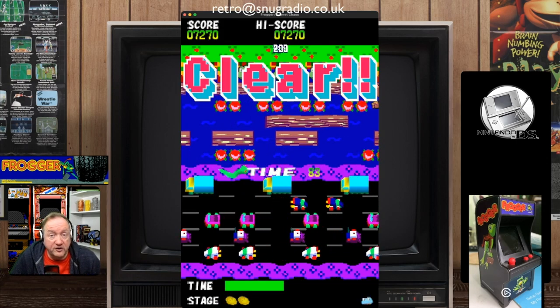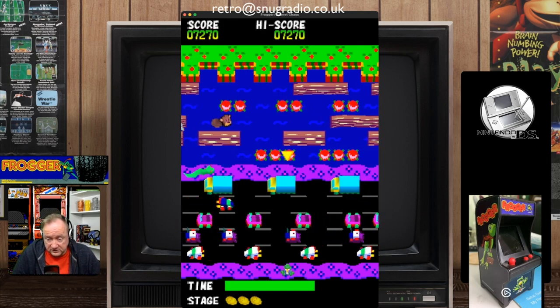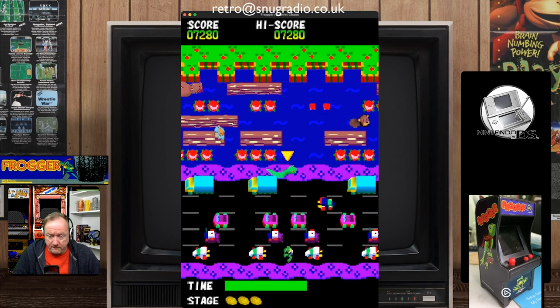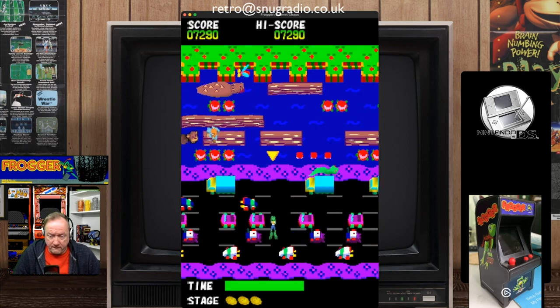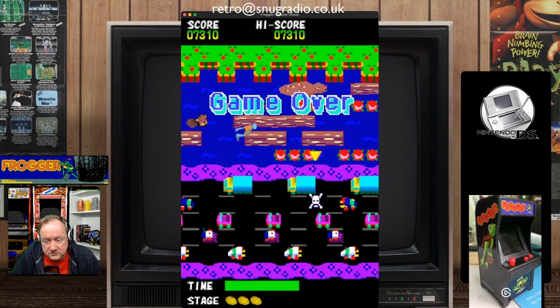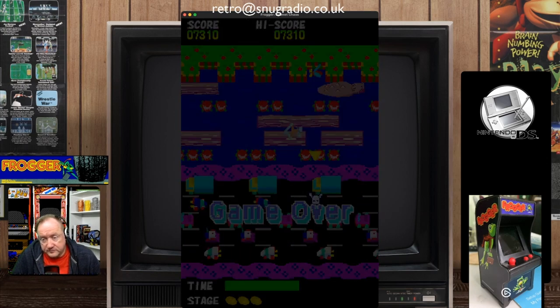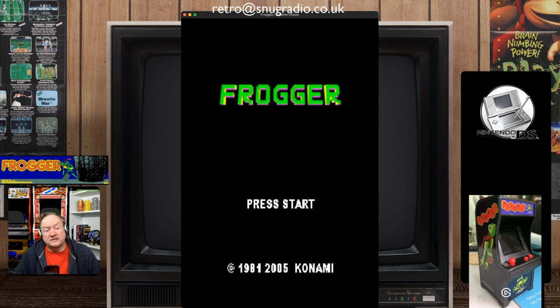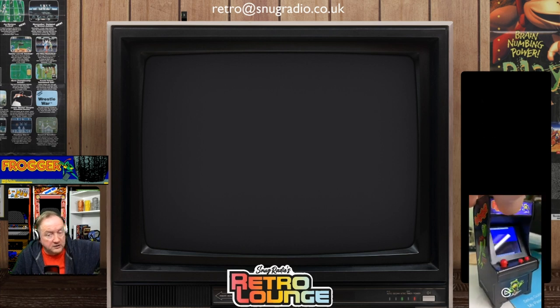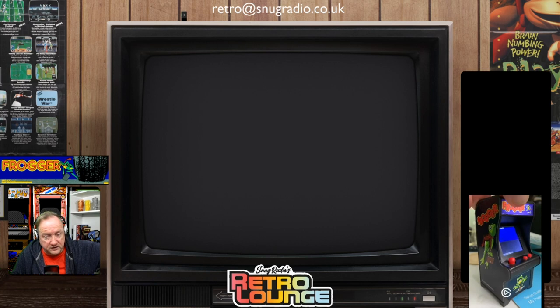Well, I think that's the most frogs I've got on this tonight. Well, do you know what? That is the end of Frogger for tonight. You know, run the risk of giving you just too much of a good thing. Oh, you got the light shining on it there. I'll leave it like that.